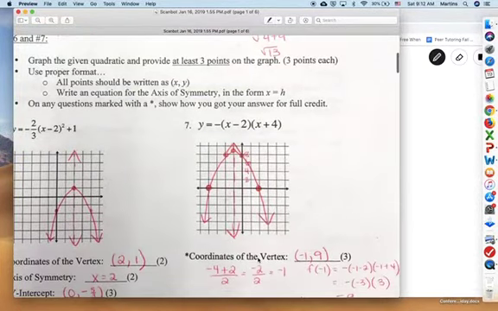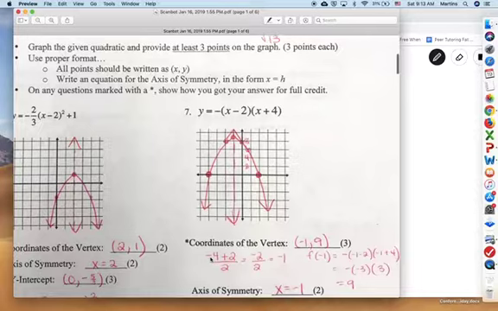With my 2 intercepts, I now really want to find the vertex. Remember, the vertex is always going to be halfway between these two. So if I take negative 4 and 2 and average them, that's going to tell me where the halfway point is. You could do this visually by noticing that if you count in 3 and in 3 you get halfway there, but sometimes the numbers won't work out so well. So you can use the formula for the average: negative 4 plus 2 divided by 2. When you simplify, you should get negative 1.